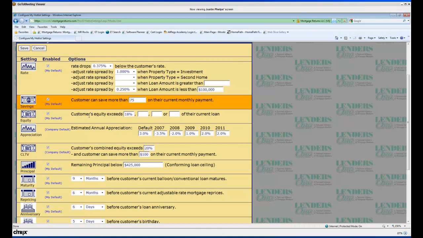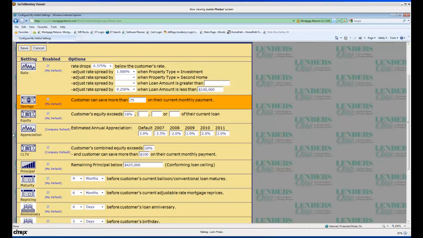Okay. The next thing that we see here is the equity. Now, when the customer's equity reaches 18%, exceeds 18%, I should say, you're going to see them as an opportunity on your hot list as well. Now, there's 4 different points that you can set to say, show me this customer when their equity reaches this certain point. But the reason that we've chosen 18% as a default is because at 20%, you're able to save that customer money by eliminating PMI, refinancing, things like that. So we want you to be able to contact your customers before those significant loan events occur. So that's why we give you the heads up at 18% as opposed to waiting until it reaches 20%.